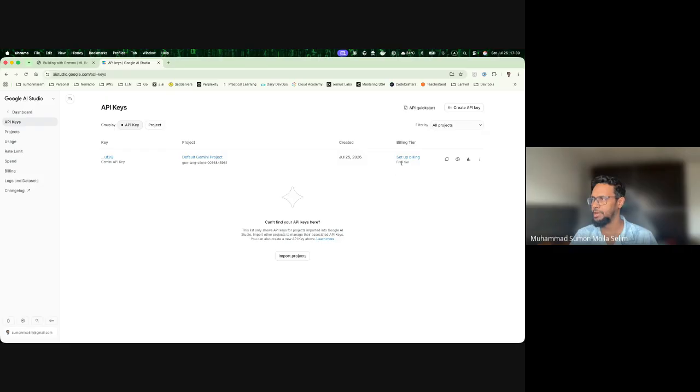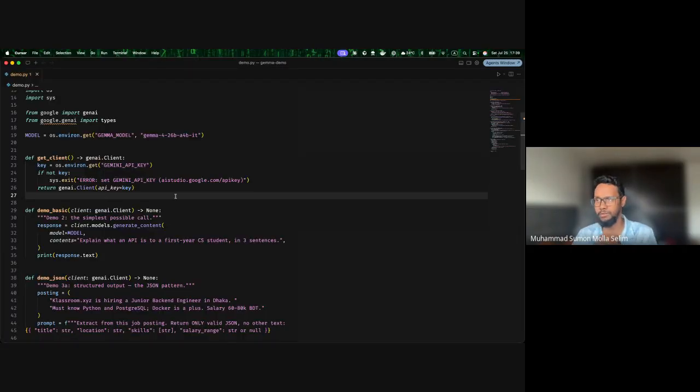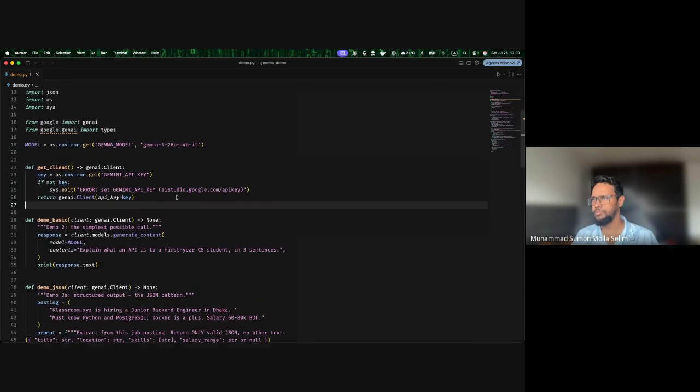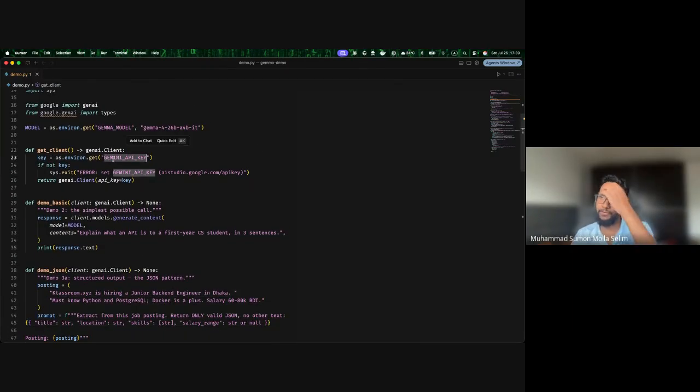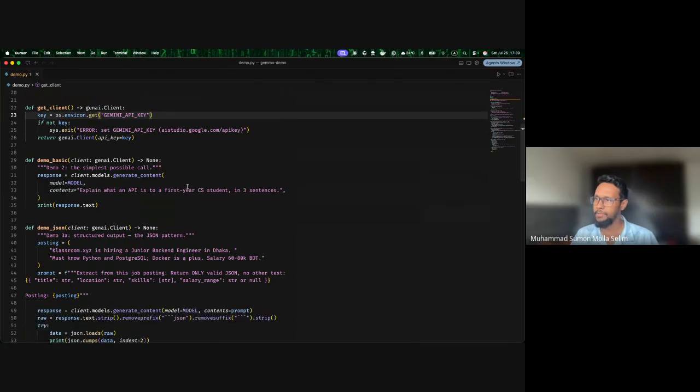As long as your usage is within the free tier, you'll be able to keep using the service. I have taken this key into account, and it's already set as an environment variable.